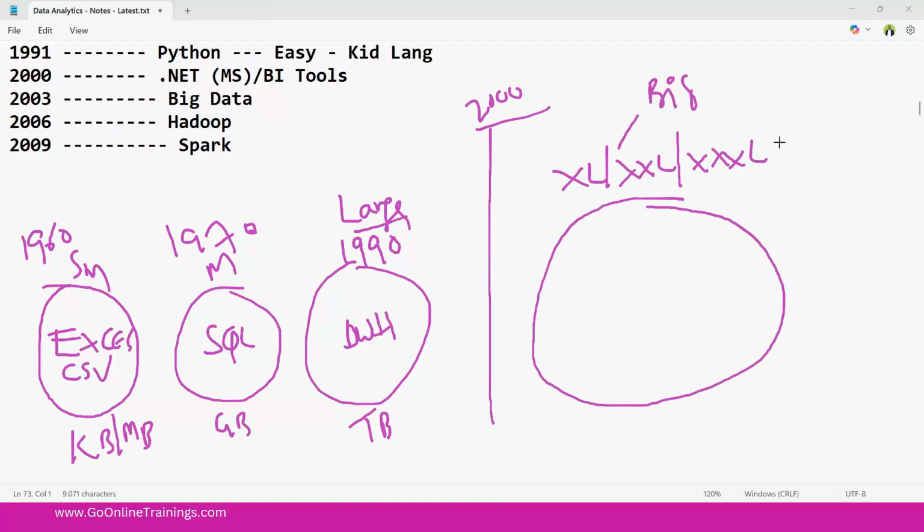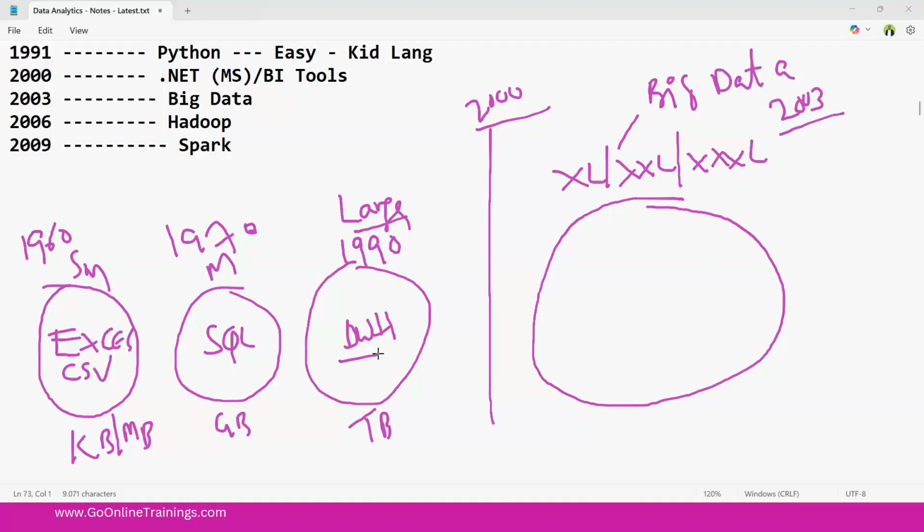People have given this kind of naming convention. So which company gave the name big data? Google. In which year? In 2003, they told, guys, we are getting so much data. We don't have any technology to store the data, because data warehousing only stores terabytes of data. So when you have terabytes of data, how do you store it?